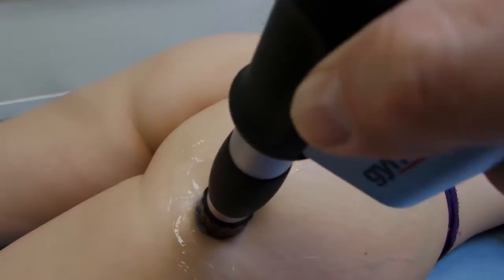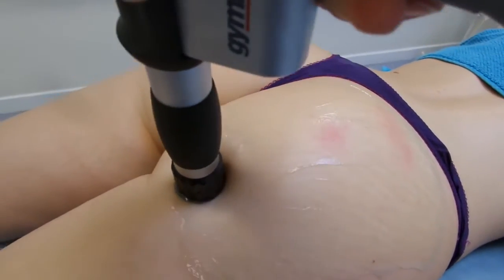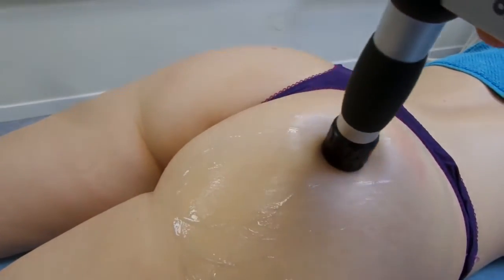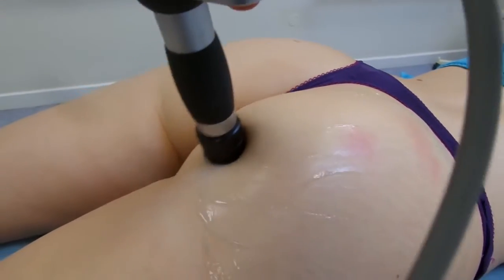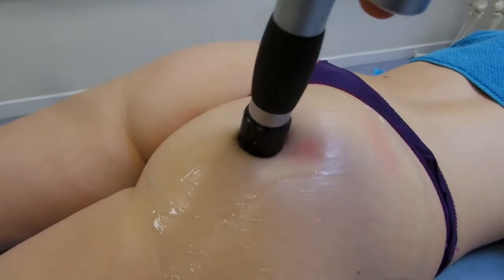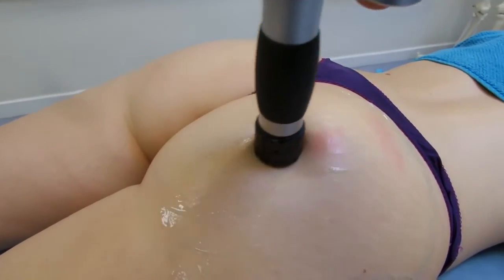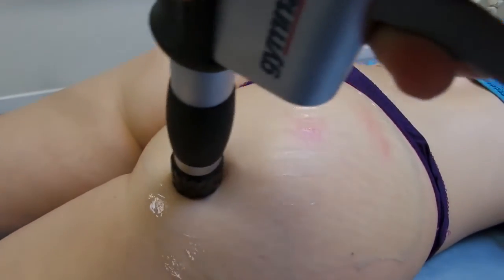You'll see here that at 16 Hz 2000 shocks goes by pretty quickly. Gymna also make a V-actor attachment for this machine to do the massaging part. There is an equation to work out the difference between the two, and that's trigger point and myofascial release treatment.